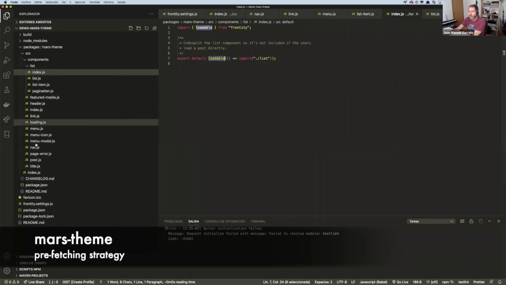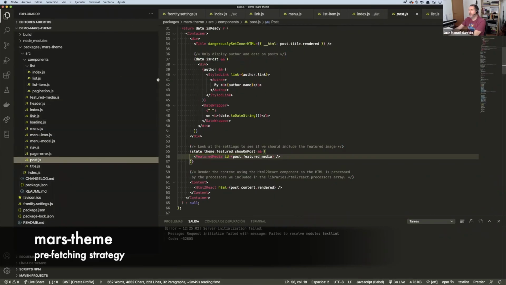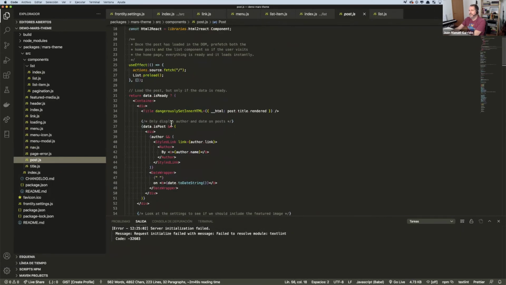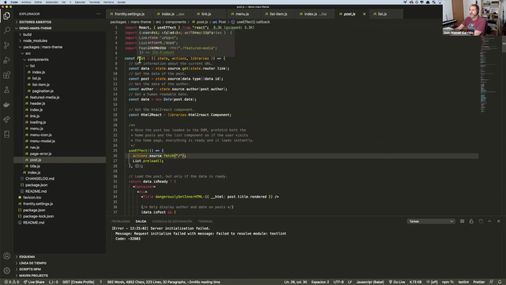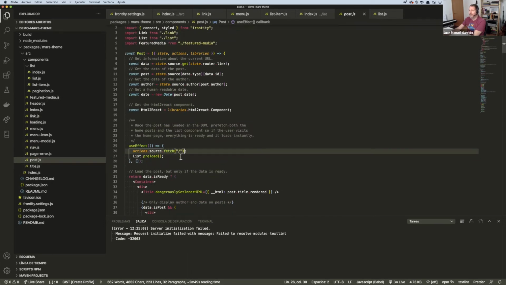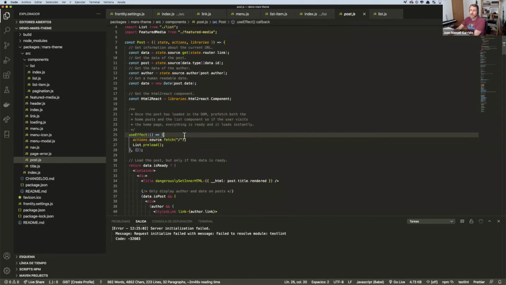So if we go to the code of the post, we can see this here. Whenever we render this post component, the first time it's rendered, what we are doing is prefetching the list, preloading the list component.